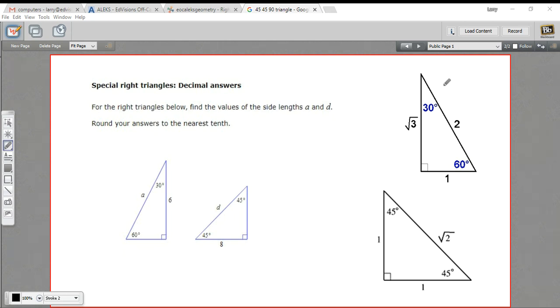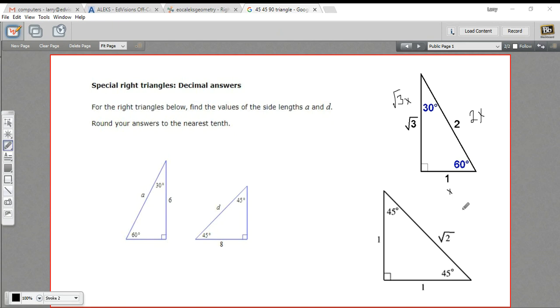And so what your math teacher wants you to do is memorize the ratio of the sides. If you see a 30, 60, 90 triangle, its sides are always going to be in the ratio of 1 for the shortest side, 2 for the hypotenuse, and square root of 3 for the other leg. You can also think of this as sides of x, 2x, and square root of 3 times x, whichever makes most sense for you to think about.